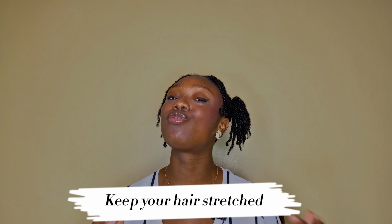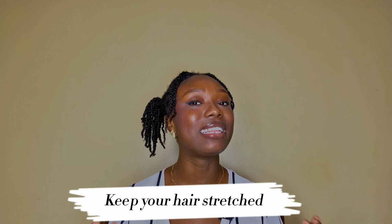The next thing that a lot of people do is that a lot of people try to go without stretching their hair. I feel like when you're a natural hair girl, one of the things that you should do is to stretch your hair at all times. Now, the degree to which you want to stretch your hair varies. You can decide to become a straight natural, or to just be a twist out babe, or be like me in the middle and be a blow dried babe, you know, here and there. Although of recent I've not really been blow drying my hair, but that's a thing I do.